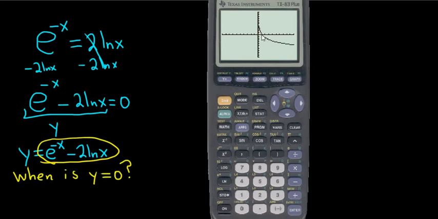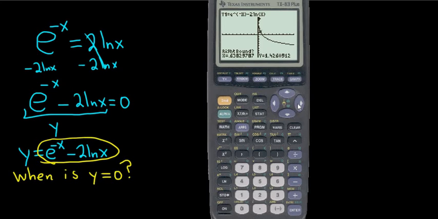All right, so we're looking for the x-intercept, where it crosses the x-axis. So you want to hit calc. So calc is up here. It's above trace. So you hit second trace. And then you go down to 0 and you hit enter. You can also just press the number 2, but I'll go down to 0 and then hit enter one time. Then it says left bound. So I don't see my cursor, so I'm going to move it to the right. There it is. There's my cursor. So my cursor is to the left of the x-intercept. So then you hit enter one time.